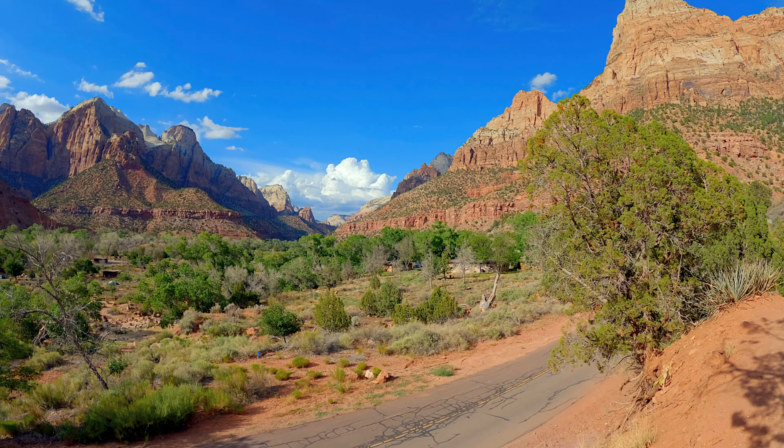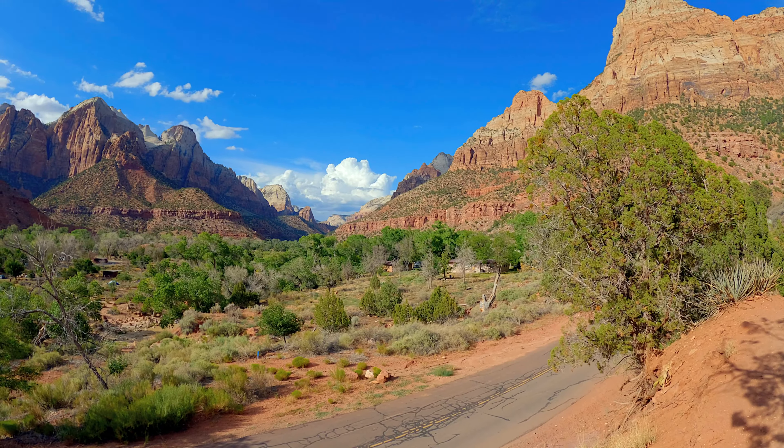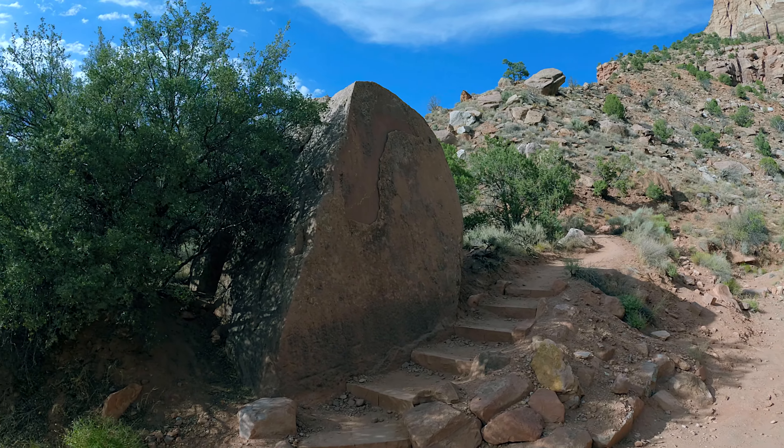We're going to walk on a flat part in the beginning, following the Virgin River on the left. Parking lots will be on the right. We just continue on this mellow trail — here's the river, muddy from some rain. We continue until we get to the road again. The next road is basically for park employees, so it'll be closed to the public. We cross it, there's a sign on the left for the Watchman Trail. We go across and start taking the trail up to the left. Really pretty views up into Zion Canyon right away.